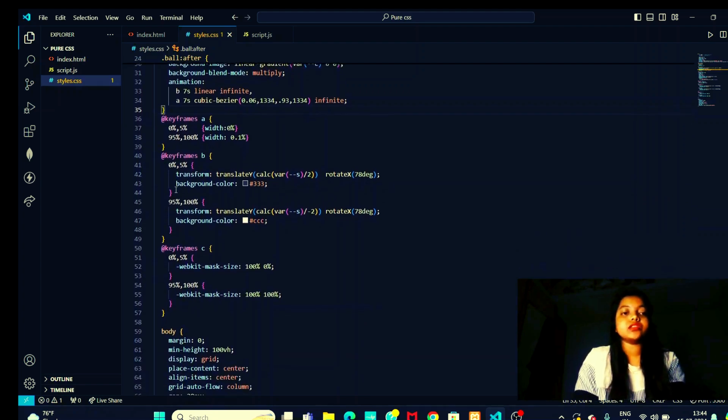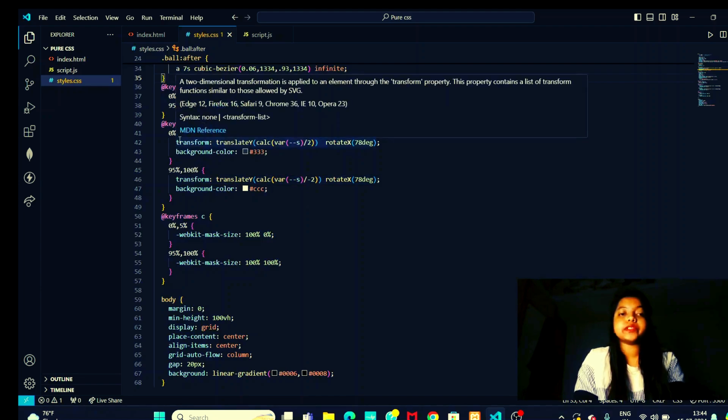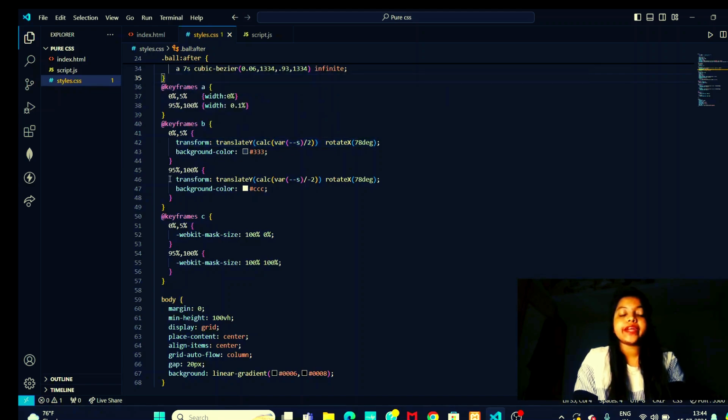Okay, so next is keyframe B. B is also the same thing, only here I have used 2 and minus 2, at 0% and 5% and 95% and 100%.